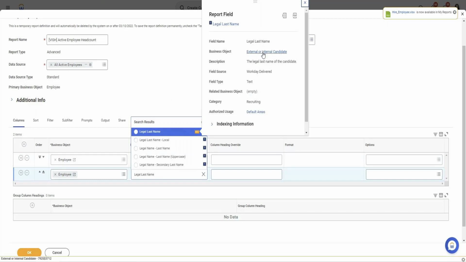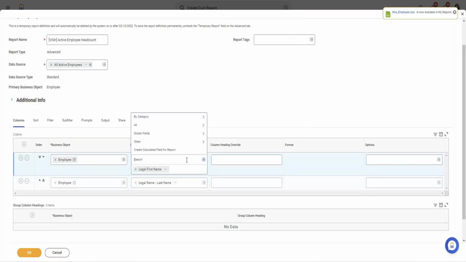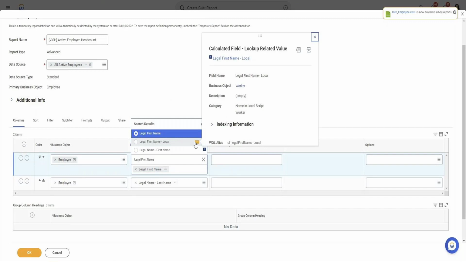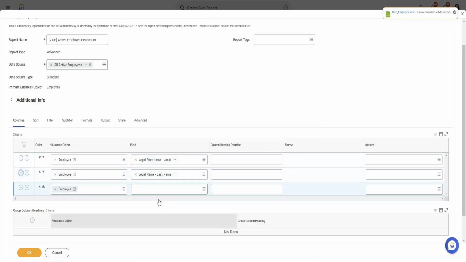This is for external or internal candidates, whereas this is an employee from the worker object. So you have to find out which information we need. We don't have to pick every time without knowing what type of information we need. We need to go into these dots and see what their information is and where they are picking from.